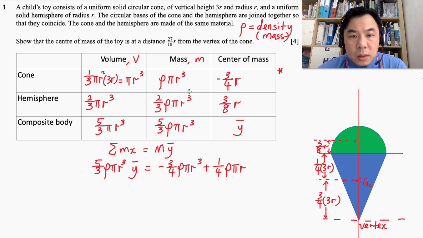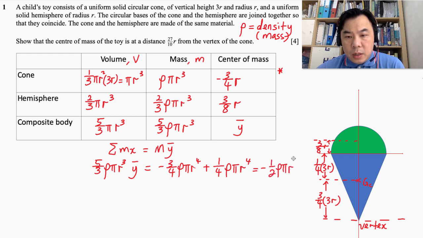It's not quarter. I think I mistakenly omitted the R just now, so please forgive me for that. I think this is supposed to be a 4. Yep, this is a 4. Just let me correct that. So from here onwards, in this case, it's negative 1 over 2 rho pi r 4. Okay, that should be correct.